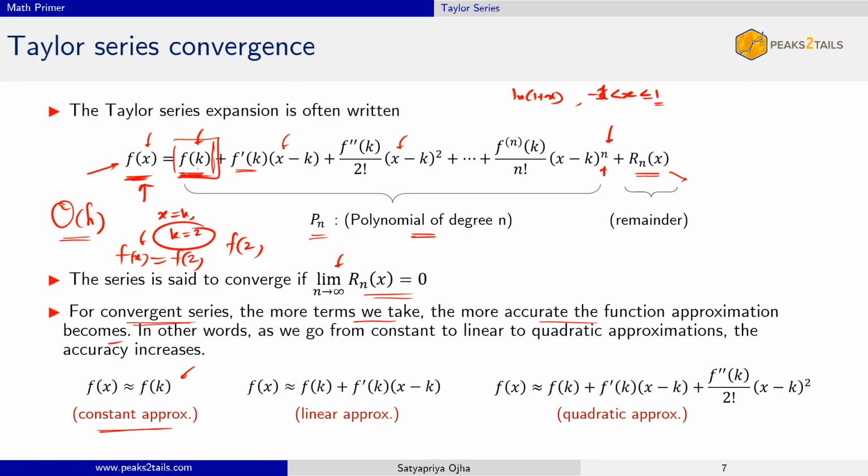Next, a better approximation would be to include two terms, the first and the second one. First term, second term. This is a linear approximation. Why linear approximation? Because on the right-hand side, you have a linear function, y equal to mx plus c. This is c, this is m, and there is x minus some kind of offset. That is fine, not a problem. But at least you have some variability that you can capture on the right-hand side in a linear way.